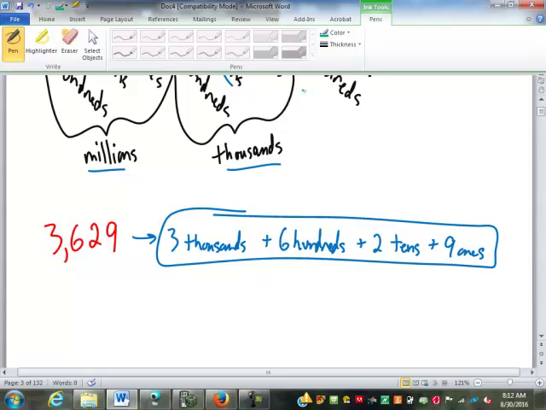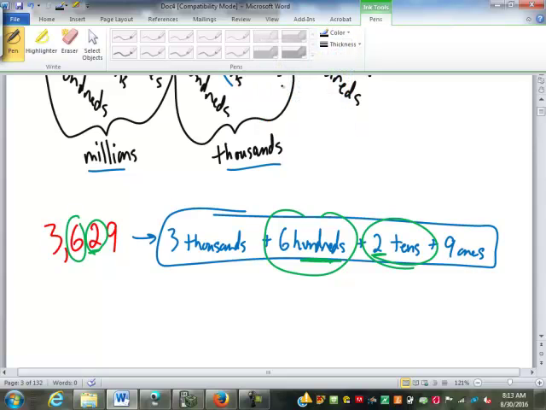First of all, you can see right here that every digit of that number is a count and a name. This is not just a 6, it is 600s. This is not just a 2, it's 2 10s. So every digit is a count and a name. And when we look at our other operations with larger numbers, we're going to see how that comes into play.